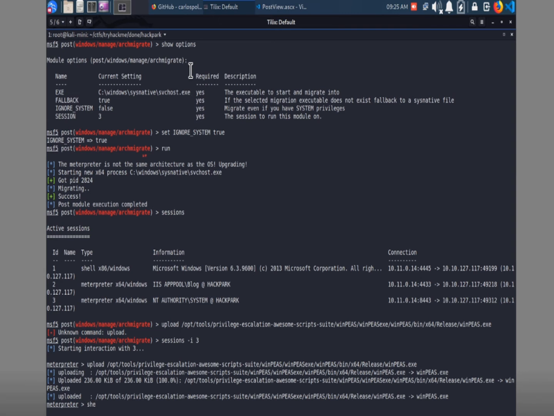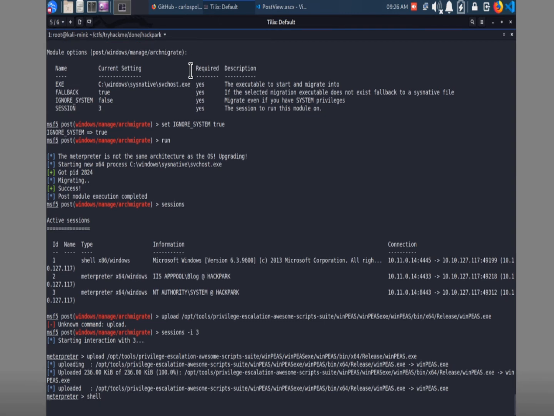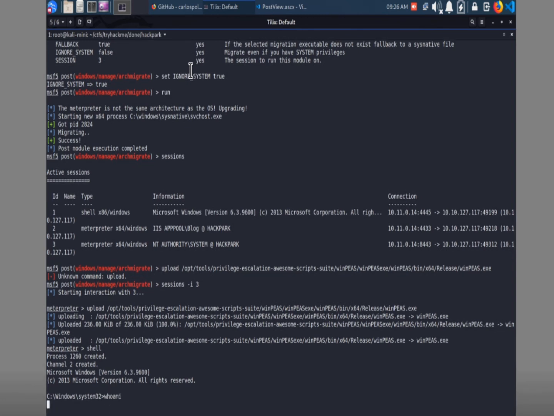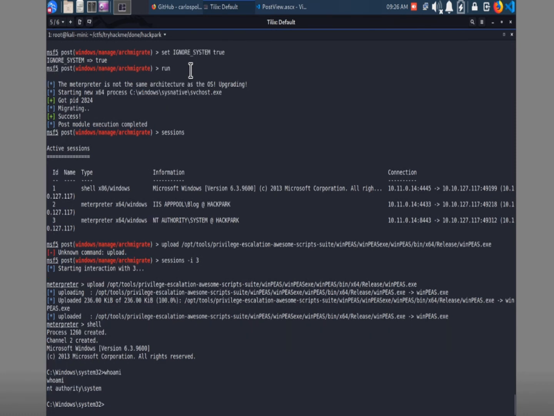And we can now drop down to a shell. The shell that we drop down to should be that NT authority, and we can try whoami, and that should come back and show NT authority system.